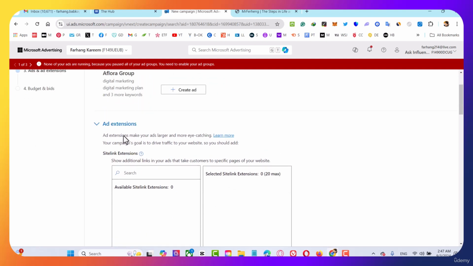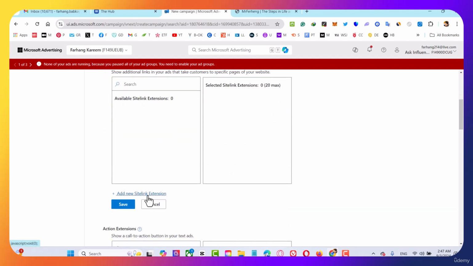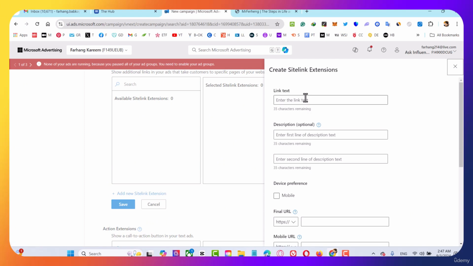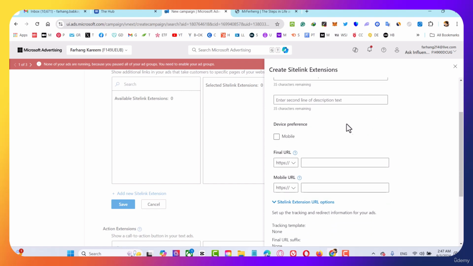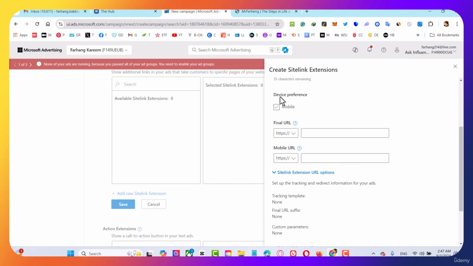And also the sitelinks, you can create search sitelinks here. So for example, if you choose this one, if you want people to see your pricing too. So this is pricing, and it is optional, so the description. And if you want to show it on mobile, we don't want.